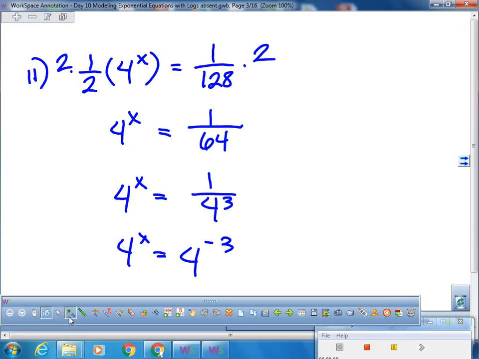Okay. All I want you to do with something that has a base and an exponent is think of it as just x. So if I had 1/2 x equals 1 over 128, you guys would have no problem solving that, right? Multiply both sides by 2. I'm doing the same thing here, right? You're trying to isolate the exponential function. This is the exponential part of it.